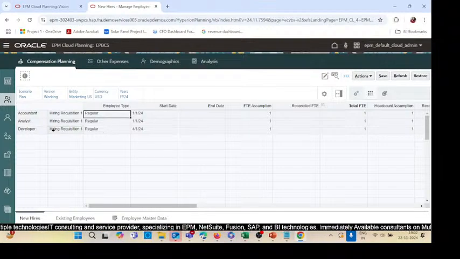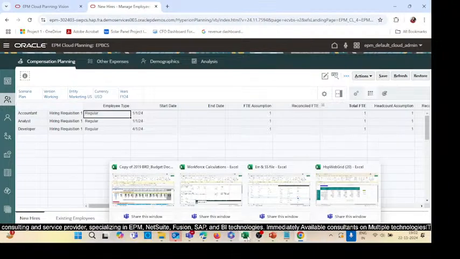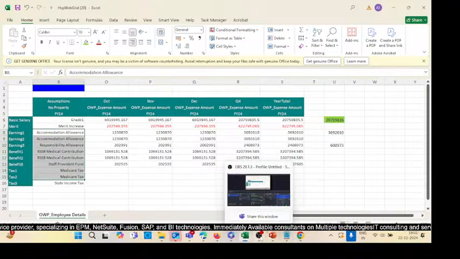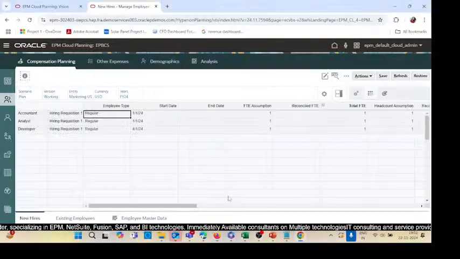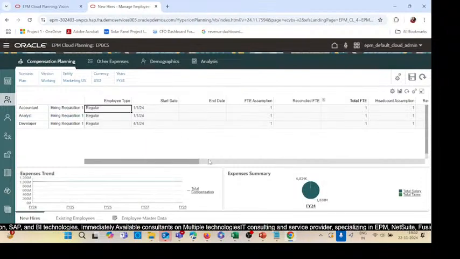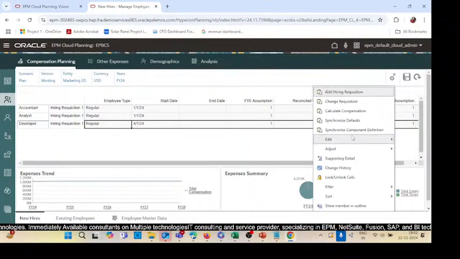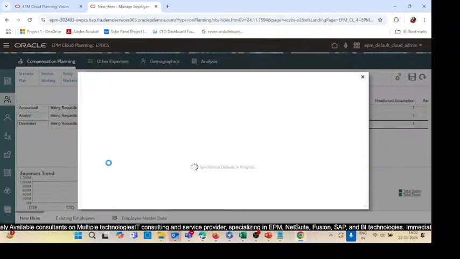Maybe something needs to be checked once again, why the total benefits are not visible, but at least from this sheet you have an idea if the configuration is correct, so the total benefit, allowance, everything is visible, right? The rule has been successfully run. Not only the single rule, we have done it for others as well, like synchronizing defaults, so that all the defaults will be collected at one place and will give the result accordingly.